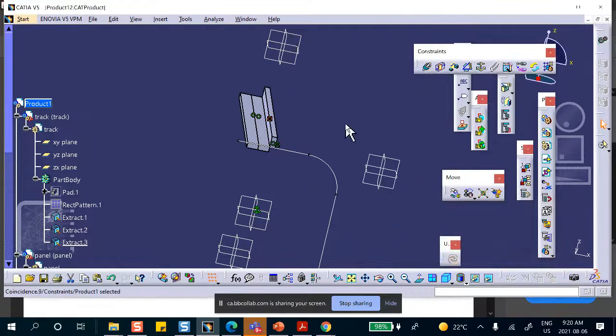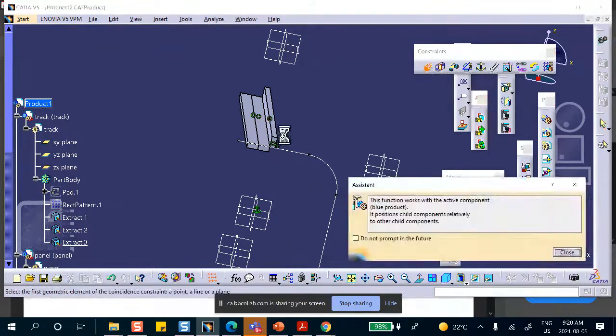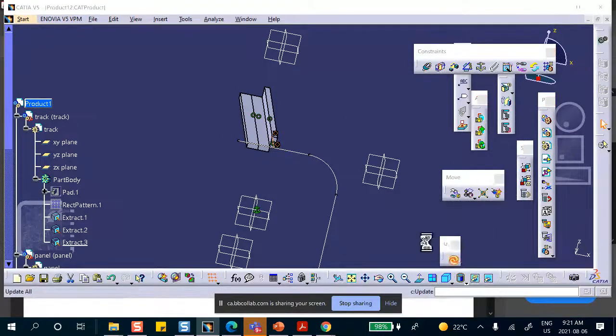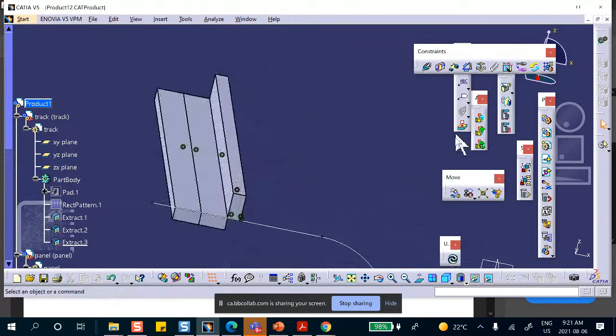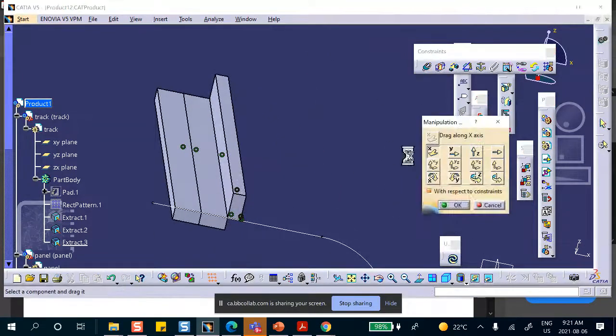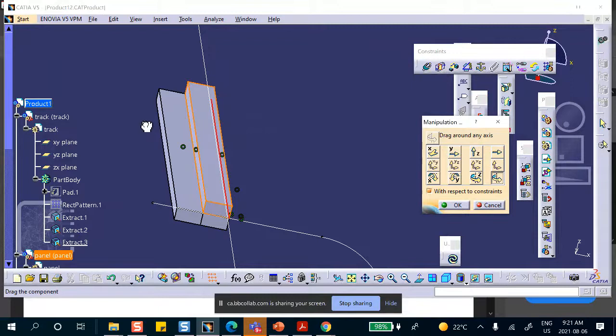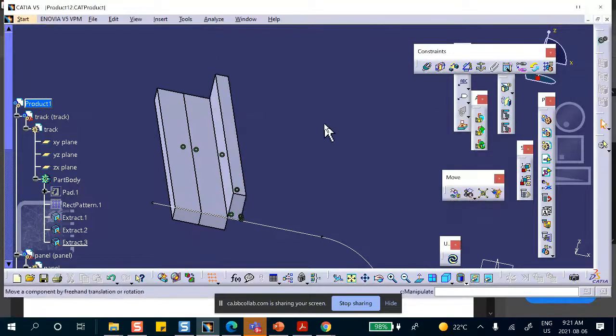Update, and make a coincidence between this point and that point. Undo. Turn it around a little bit. I want to go in the other direction.